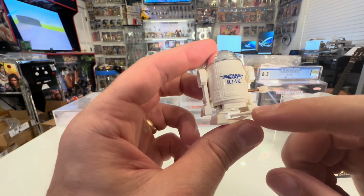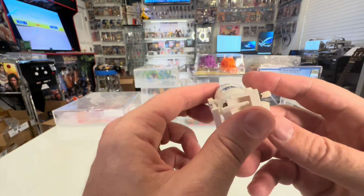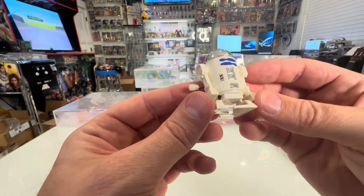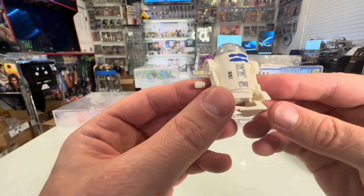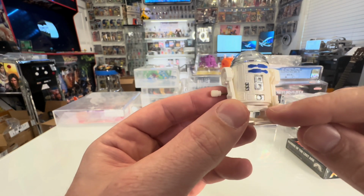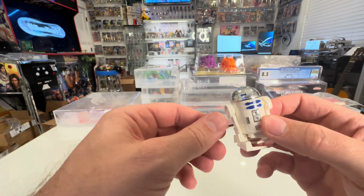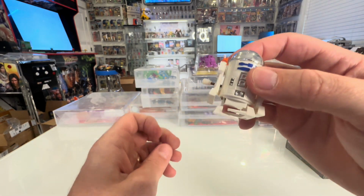Right there. I think it's Japan. It says Japan right there. So this is from the Takara factory in Japan. And what does it say on the front? Just has the date, 1978, listed right here. But this is going to be sent off for... Oh, it's actually... Well, I'll just show you that it works.